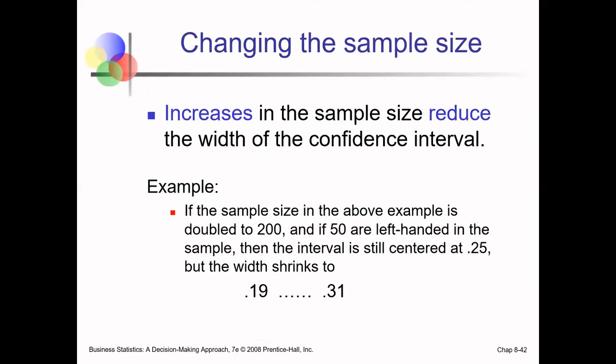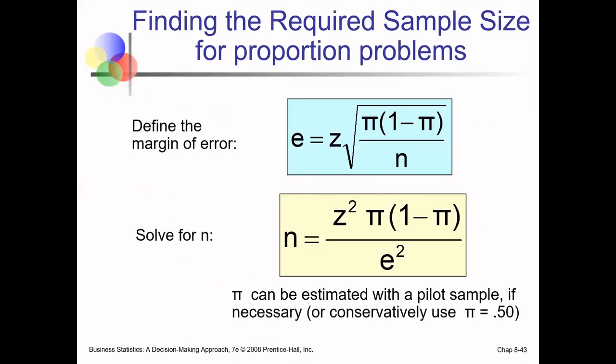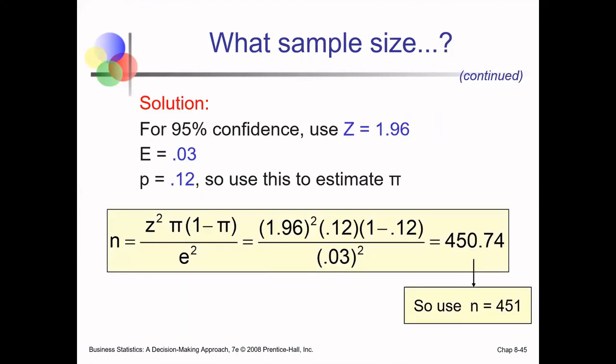So this is the main crux, and this is the formula to find the sample size for population proportion. n is equal to z squared pi into 1 minus pi divided by e squared. You can find the sample size by this example, which is 451. It is very important that you find the sample size. If you get a decimal value, you have to convert it into a whole number, because the sample size can never be in decimal form.